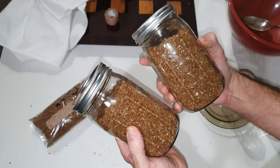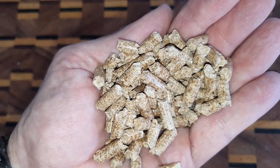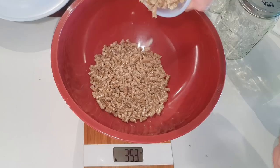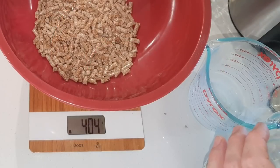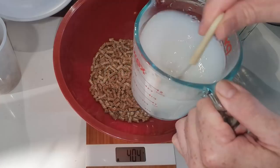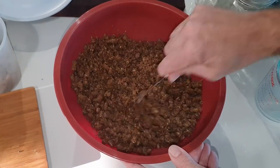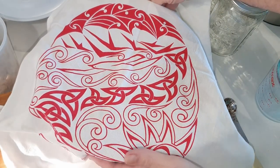A couple of days later I made up some sawdust spawn jars using smoking pellets and timber pellets as the medium. This time around we used a slightly different ratio — some people say 45:55 pellets to water, I just went with a rough 50% of each and actually added in maybe a little bit more water than 50% by weight. To sterilize the medium I added in roughly half a teaspoon of calcium hydroxide. I used warm water because it expands the pellets a lot faster than cold water — it just takes forever with cold water. I popped a tea towel over the top of that and let it cool down to room temperature.